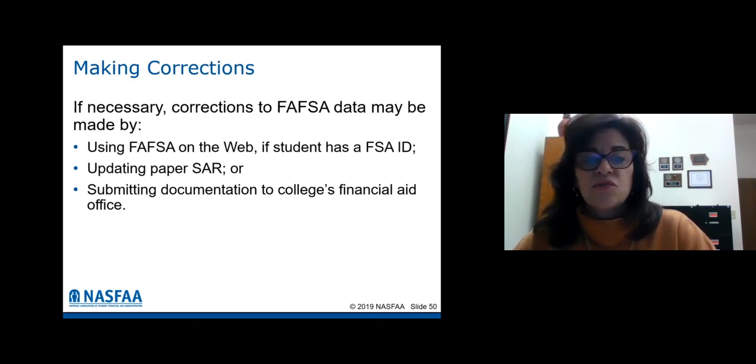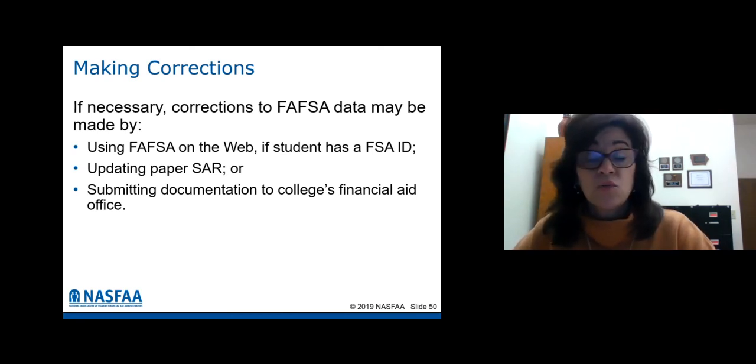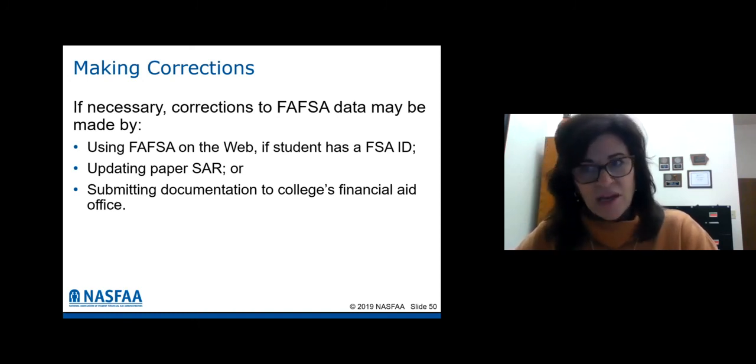Earlier, I told you a lot of students are selected, about a third, for federal verification. That's where the government is saying, hey, college, check out this FAFSA, make sure it's right. Something doesn't look right, or we're just randomly selecting this person because we have to verify roughly a third by law. So you may be asked for additional information, your tax returns, those types of things, and that would be why.